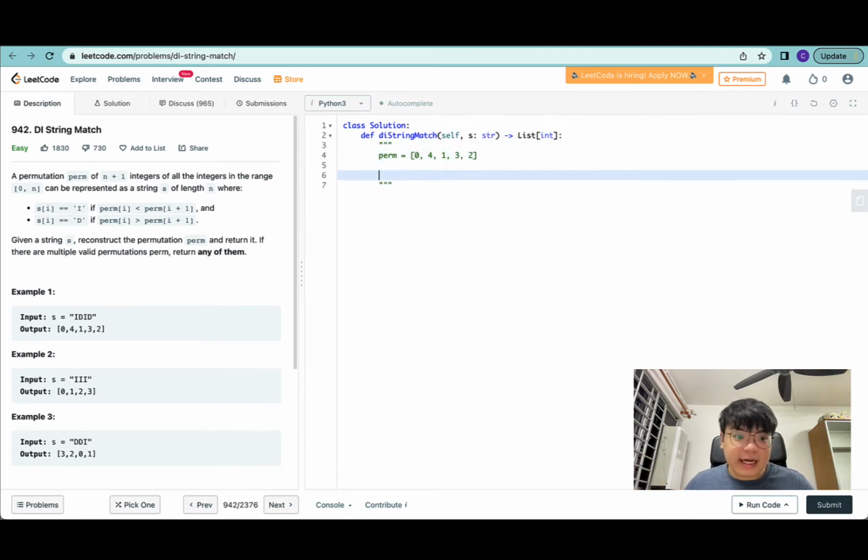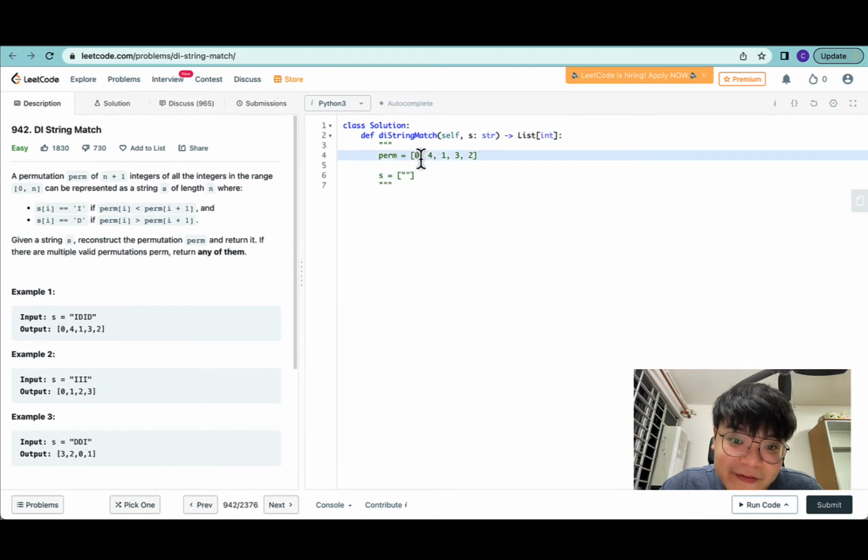So this is not the only possible permutation given S, but let's just say that this output is perm over here, and S is expressed such that i is equal to the first index. Let's say i is equal to 0. In this case, S at 0 will be equal to I if the first item of perm is less than the adjacent item.